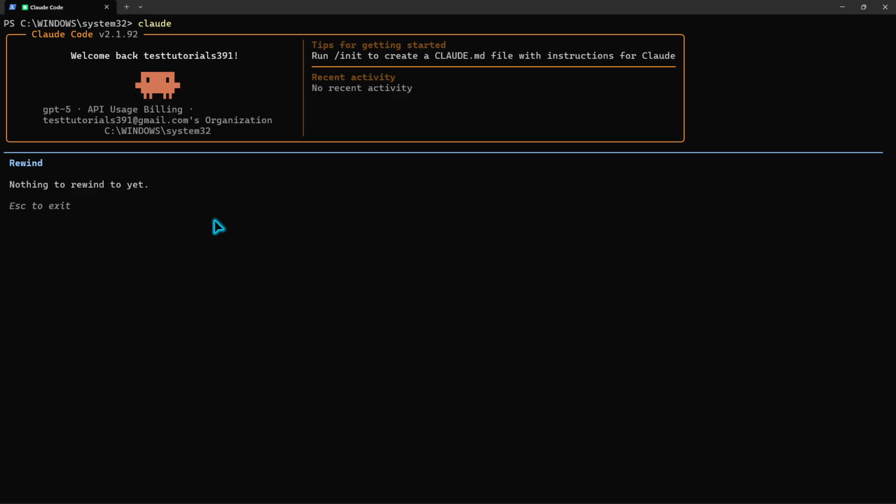A few quick tips as you use this. Rewind is a safe way to experiment. Explore an approach, then roll back and try a different angle. It's also great for fixing accidental instructions that shifted the model's behavior. And if you're mid-debug and introduced a confusing change, rewinding to a stable checkpoint can save time.